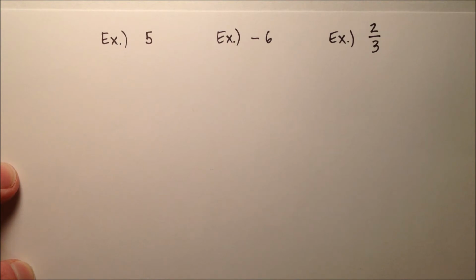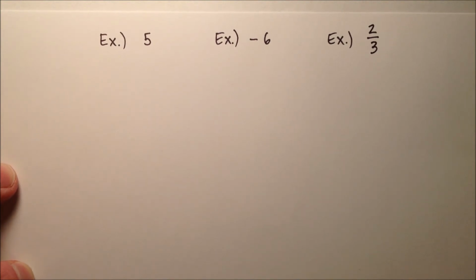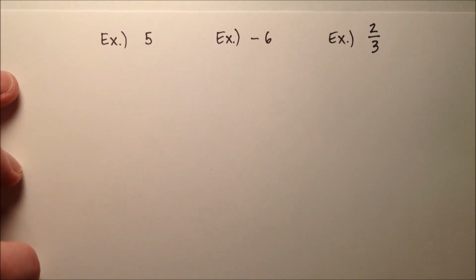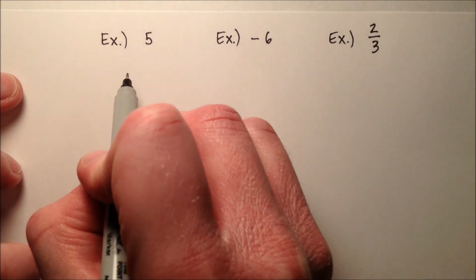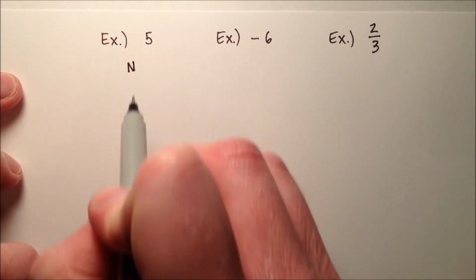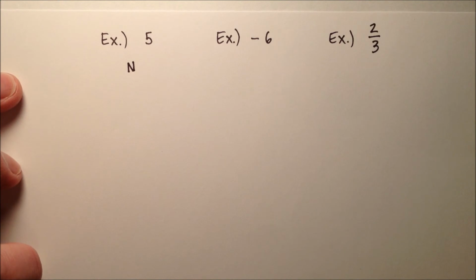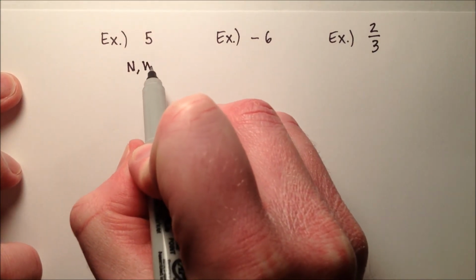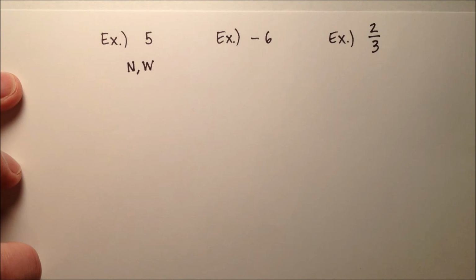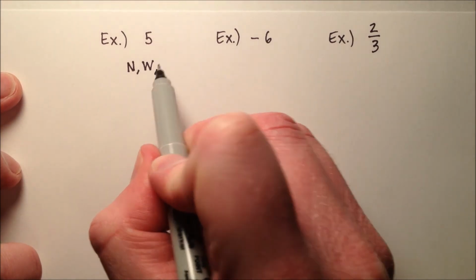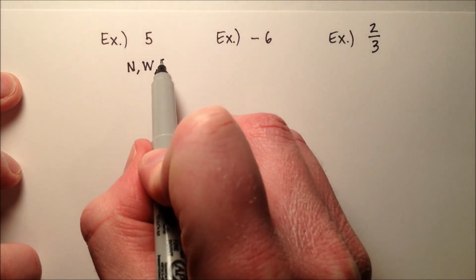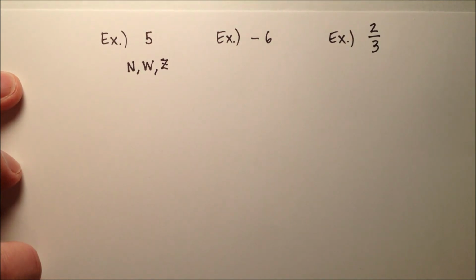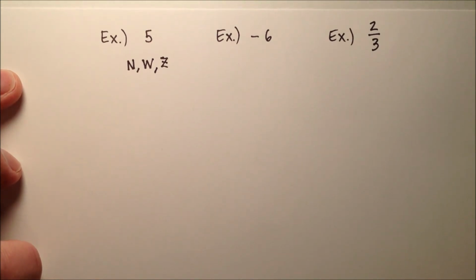Our first example is a 5. Now a 5 is going to be a natural number because it falls under the set of 1, 2, 3, 4, 5, and so on. So we're going to put an X in for natural number. Well, if it's a natural number, then it's also going to be a whole number, because the only difference between whole numbers and natural numbers is that whole numbers include a 0. Again, if it's in the set of the whole numbers, it will also be in the set of the integers, which is denoted by a capital letter Z.